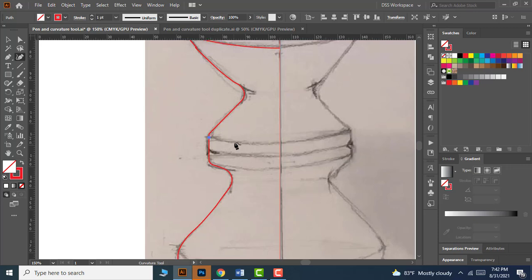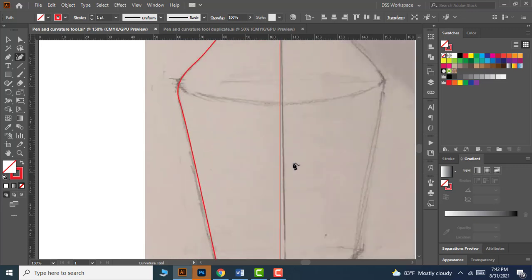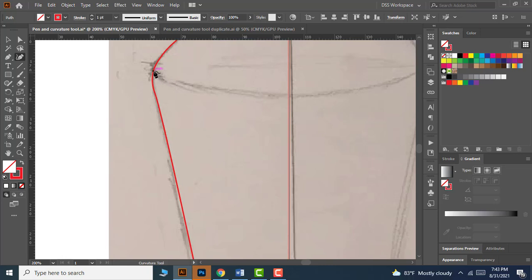So click it, tap escape key to discontinue. Again this line, escape key, again this line, escape, and this line.